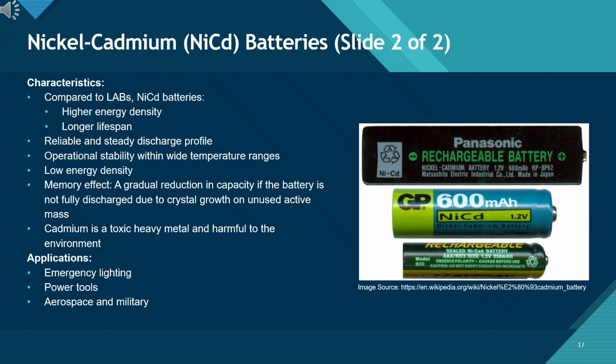The memory effect, which reduces capacity if the battery isn't fully cycled, and, of course, cadmium, which is a toxic heavy metal and a significant environmental concern. Because of their durability and steady discharge behavior, NiCd batteries are still used in emergency lighting, power tools, and some aerospace and military applications where reliability is critical.